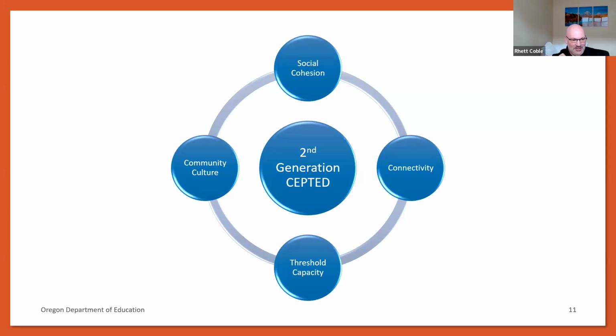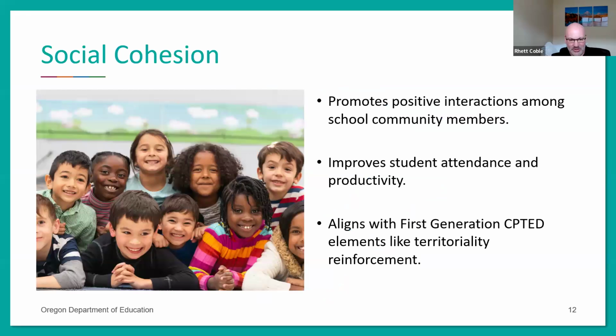So we got the physicals, and now we're getting to how this helps our kids in the classroom and the staff members that are involved and our community members. So our first one, the social cohesion, in your school, the social cohesion is a positive environment, right? It's where students just feel included and they have a positive relationship with other students. That's a win right there, right? When your students are having positive relationships with each other and their staff members, things are going well. It's characterized by a sense of belonging, a group, a solidarity, and a positive social interaction, which just makes a very pleasant place to be.